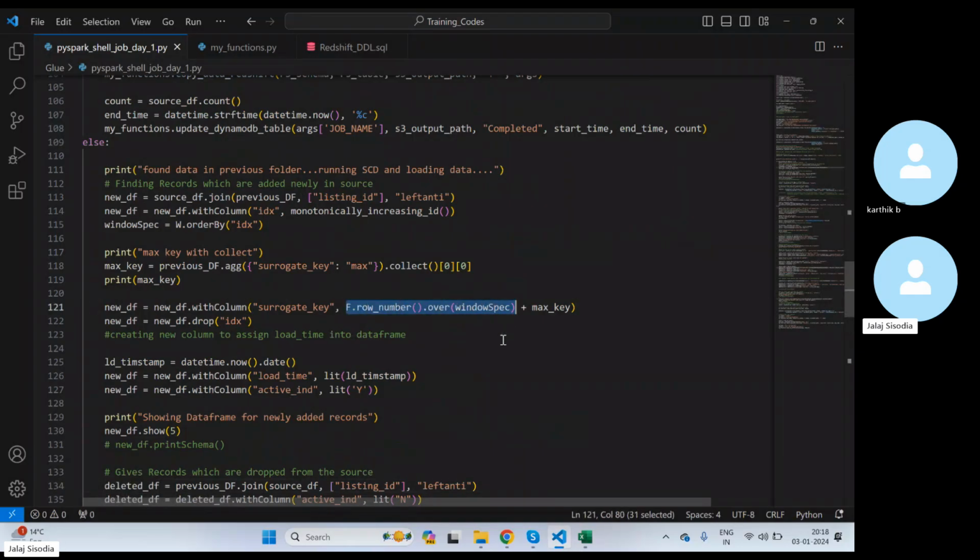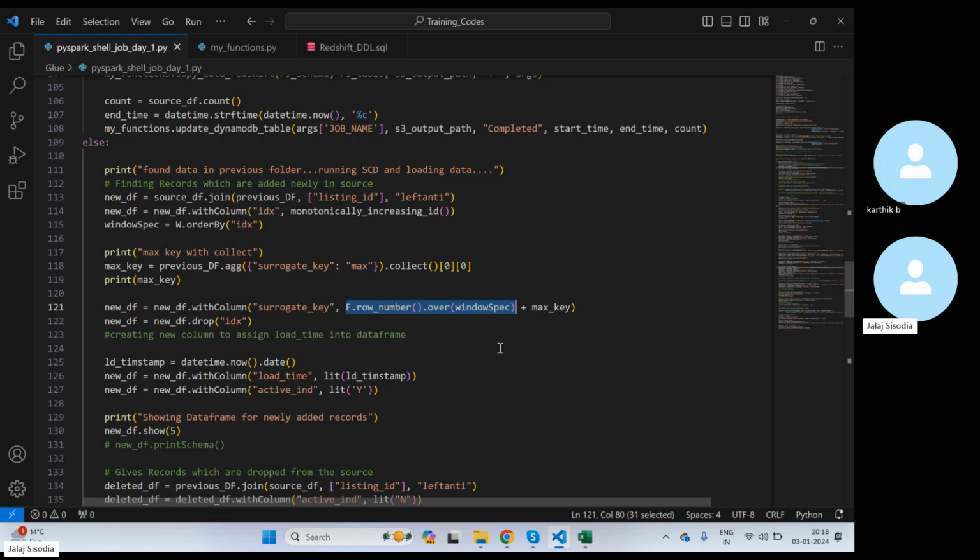But this selected part of code is going to give you 1, and we do not want 1. We want 1500 because we already know that yesterday we loaded 1499 records into our Redshift table. So we want 1500.